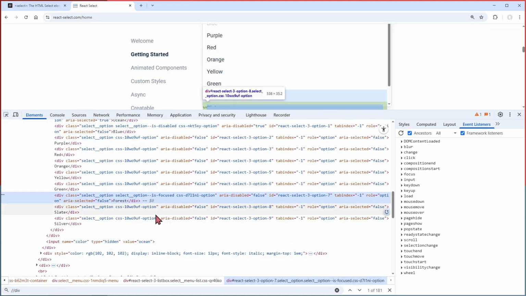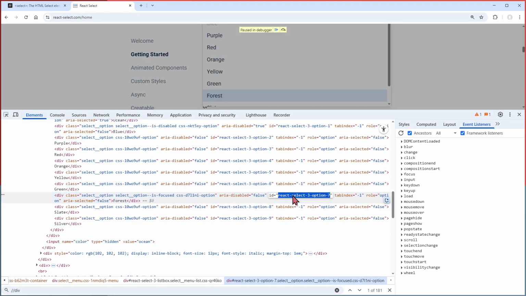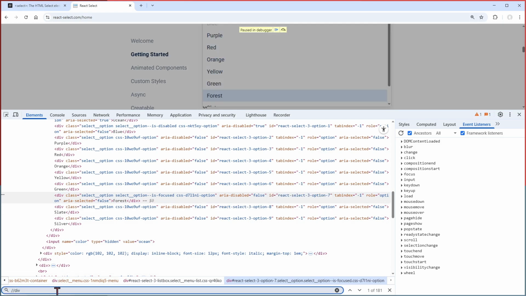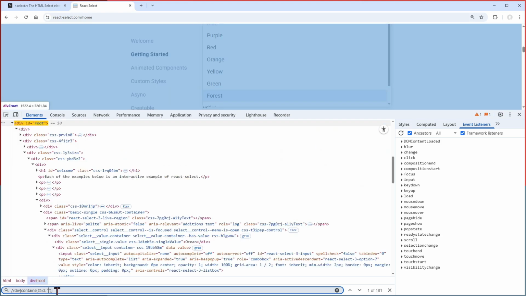And now you can use the ID, for example, or other attributes to find this specific entry or element. So I try to do it. Let me do it in the contains way. Add ID, I would say I can do it in this way.